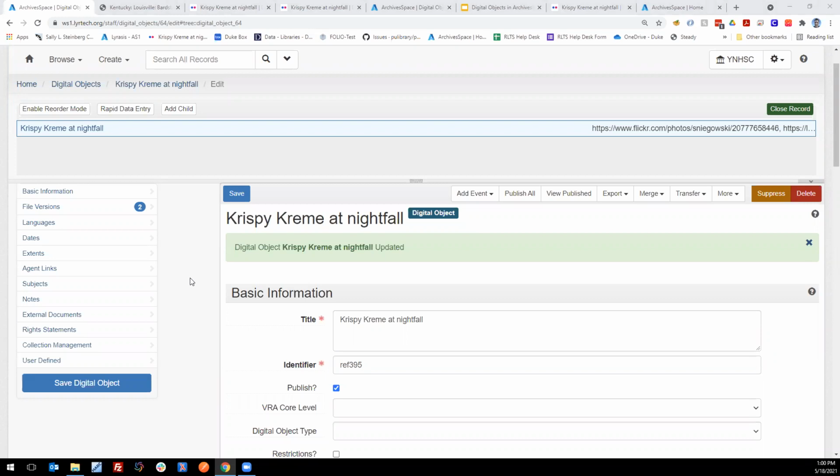If you migrate to a new system and all of your links to your digital objects change, you'd have to update them all. Not a direct answer to your question, but I would recommend that, as much as possible, you try to create persistent identifiers for your digital objects, whether that's using a handle system or an ARK. ARKs are universally unique identifiers that you can assign to digital objects.